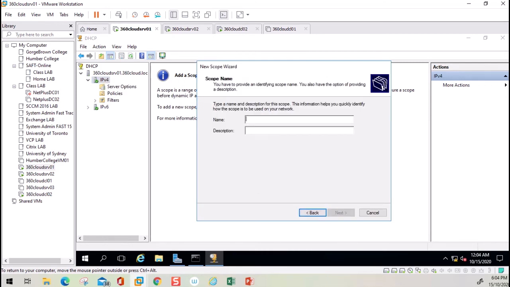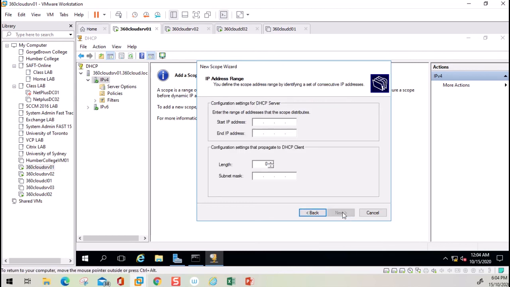Here we will name this scope 360 cloud, that's your organization name, and this is the main office scope.